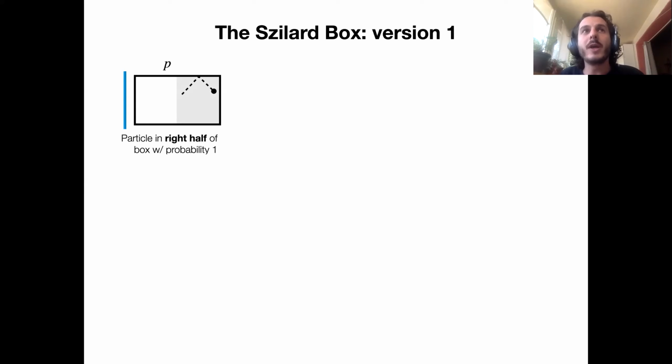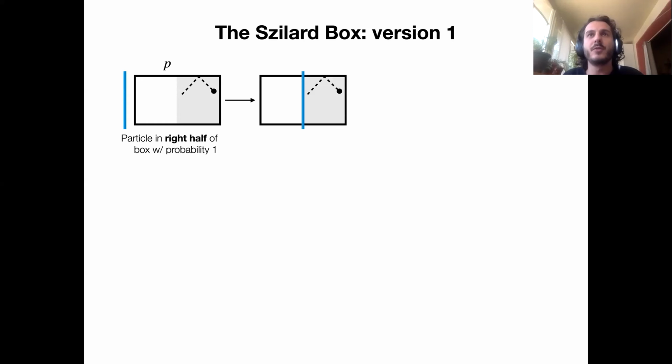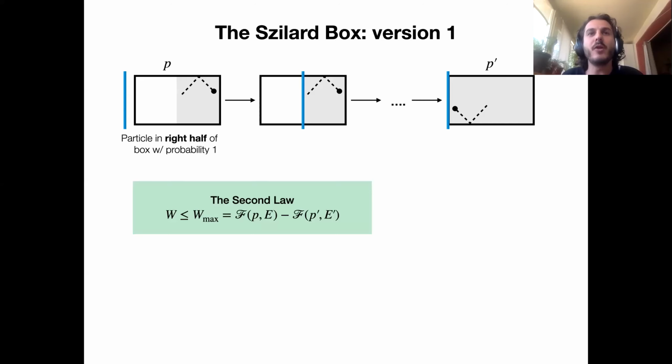So we can apply a driving protocol to this system by moving the barrier left and right. In particular, we might, for example, move the barrier to the middle of the box and then very slowly expand it leftward while, let's say, raising a weight or a pulley or something like that. Now, how much work can we extract during such a process? By the second law of thermodynamics, at least one formulation of it, we know that the maximum amount of work we can extract is upper bounded by the drop in what's called the non-equilibrium free energy. The non-equilibrium free energy is the expectation of the energy minus kT times the entropy of the distribution.